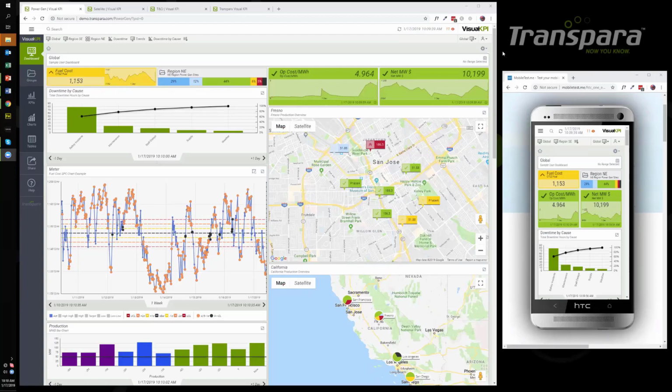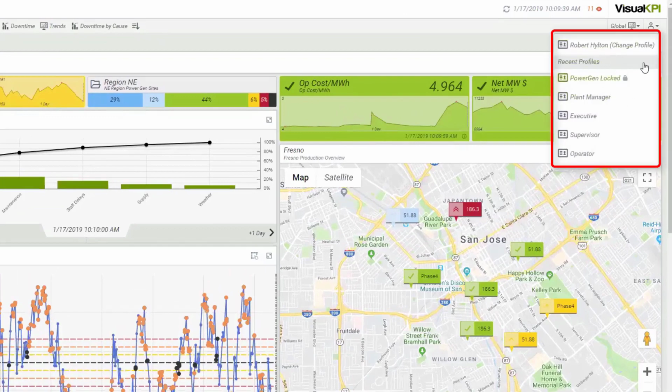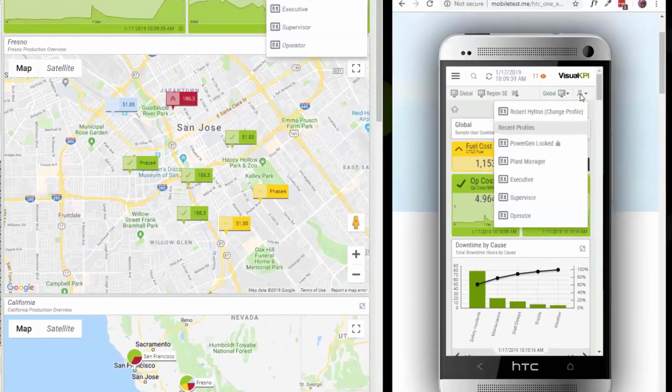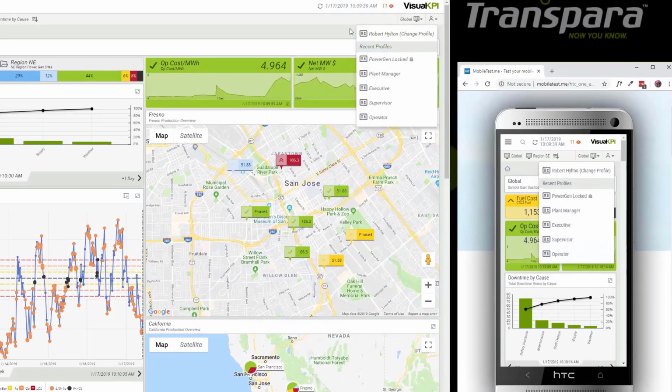A profile, which you can see in the upper right corner here on the screen and on the mobile device as well, is a collection of important things and a collection of things that are personalized. Now, it could be for a user. You can see here that I'm on the Robert Hilton profile, but it doesn't have to be a person. It could be a role like this, or it could be a site or a room or an asset or anything else you might want where you have all the things I'm about to describe. Profiles can even be grouped into profile groups, like a group of profiles just for executives, or a group of profiles just for maintenance, or just for plant one, or anything else like that.